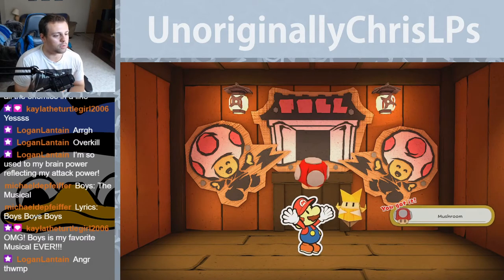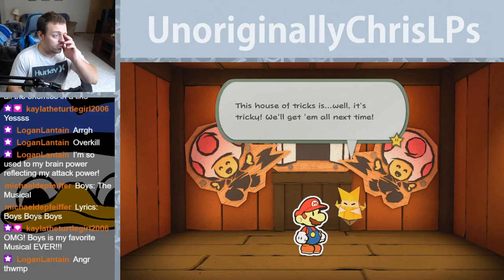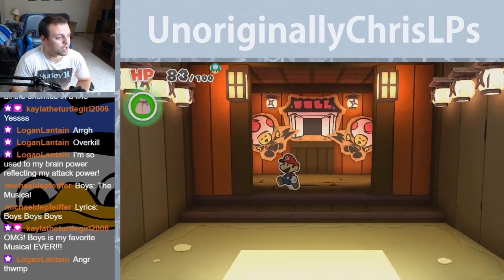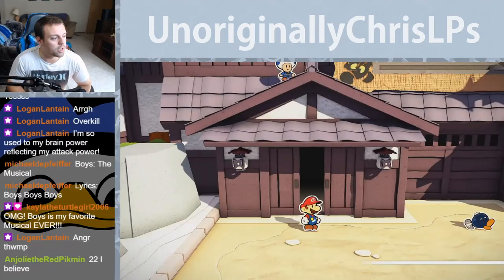Well, we'll have to go back and do that again. How many ninjas are there? So there's like 50. There's probably like 25, right? The house of tricks is, well, it's tricky. We'll get them all next time. Yeah, well, we'll do this. I'm not doing this again now. Fuck that. 22? That's a weird number.